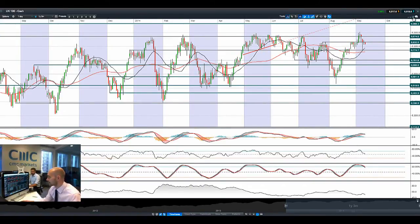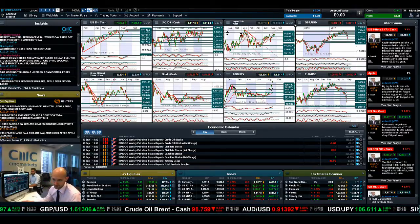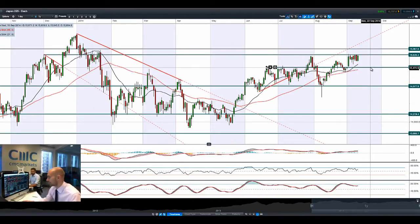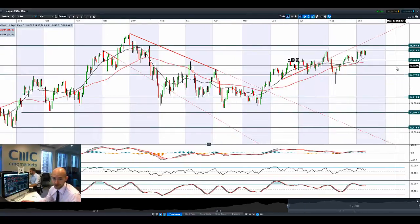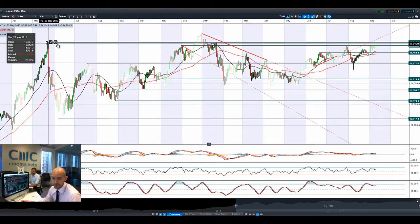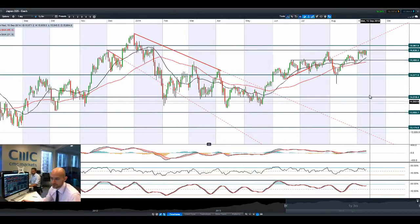And I can see the Germany 30 is getting hit quite hard this morning as well. So moving on to Japan 225, it's going to be quite well supported by dollar yen shooting up, hitting, I think, 8-year highs now. It's doing really well just now, in fact. But we are really challenging to break through 15.828. Though it's got to be said, if we do get a break and close above 15.987, it's probably just going to be a formality here. That's actually a very strategic level, all the way back in May last year. That would be an interesting level, but we've not broken it yet.